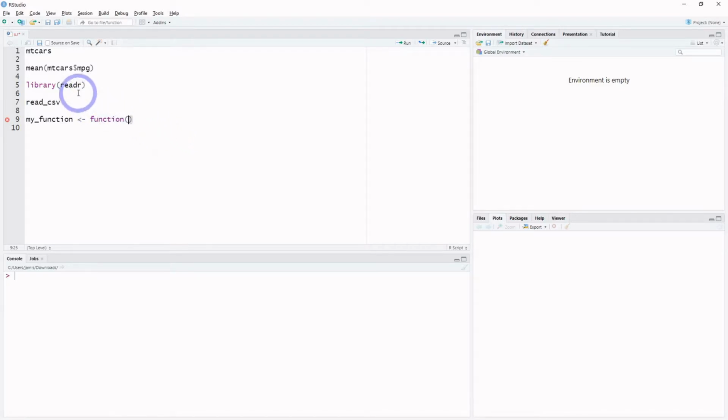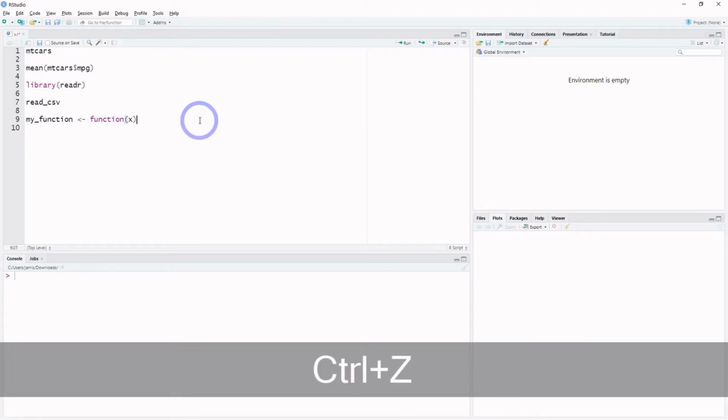So if we only want one ingredient in it, x, that is in effect one argument inside that function, we can then control what that function does.